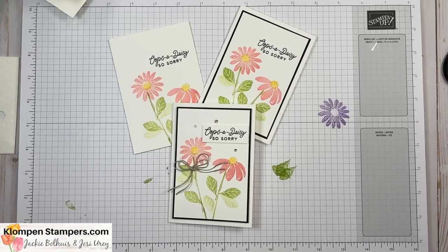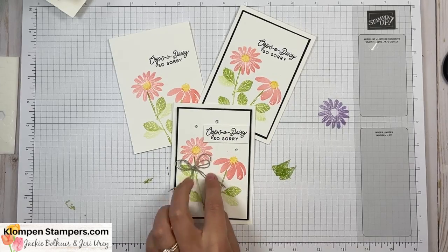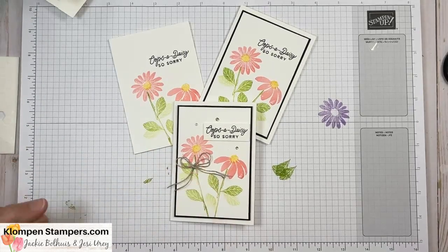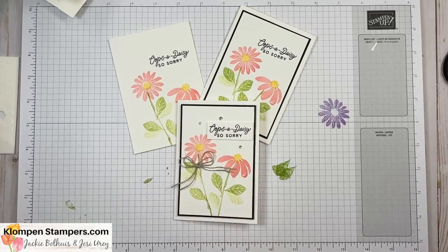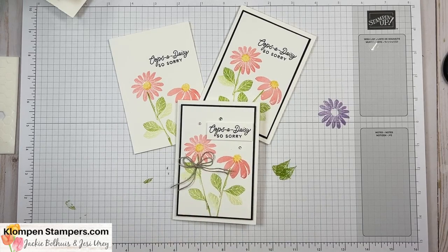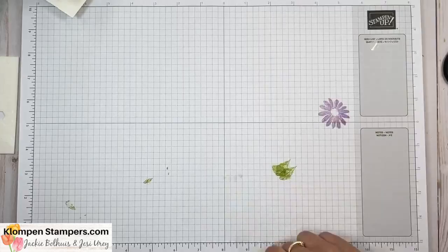Now, what other ones? I have a few other ones here. And is this just on with the glue dot too? Oh yeah, this bow, because we didn't wrap it around, I just tied, you know, a little bow on its own and used the glue dot just to stick it down. Those are some sturdy glue dots. They hold really good. Yeah, so I use those because I like to put little bows on a lot, and that works really good. So let's see, what other stepped up ones do we have?